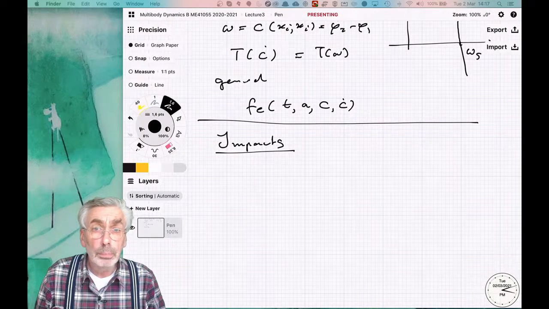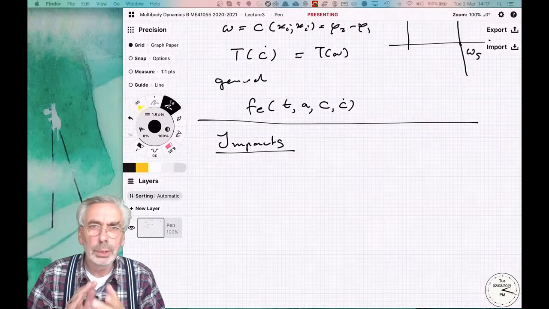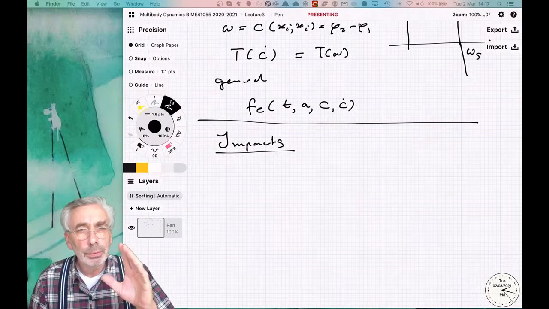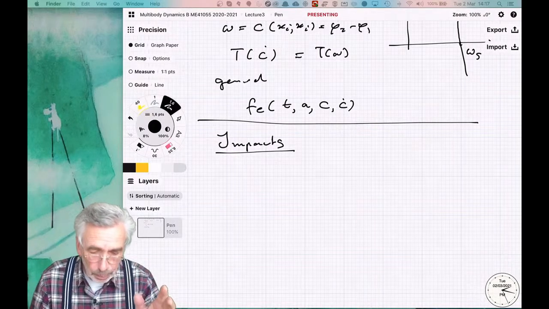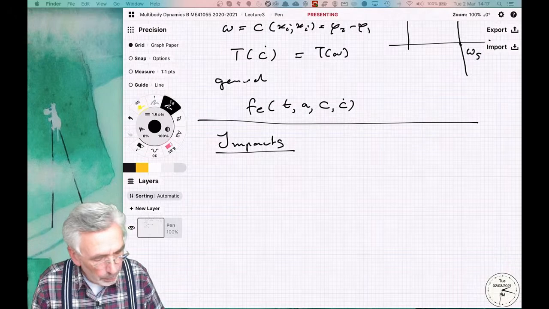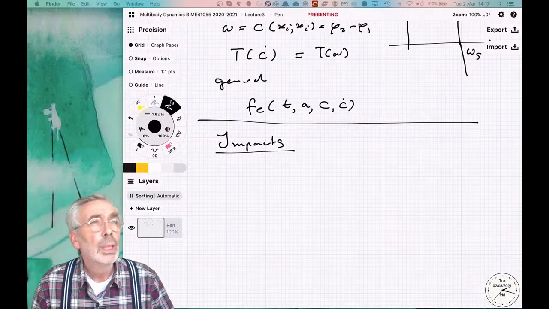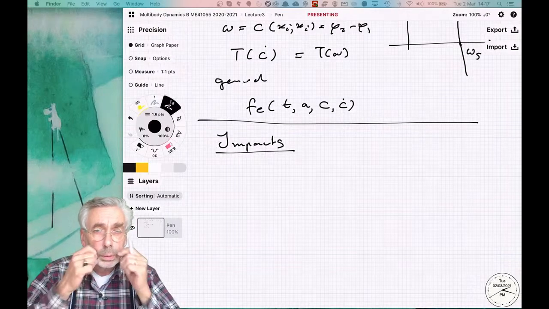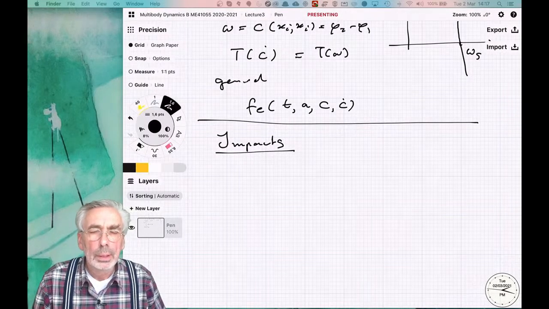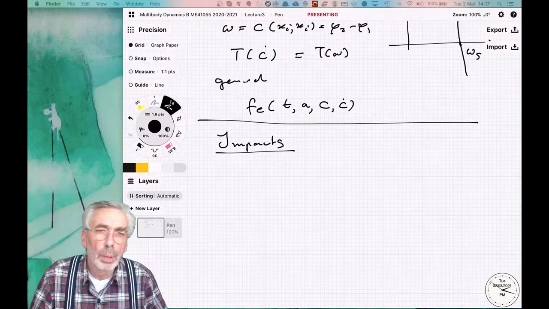It was almost gone before you noticed it, right? Did you see it happen? So in a very short duration, you have a very large force, which then disappears again. So that is what we think an impact is. It's an idealization of something. But it's in the same realm as the idealization of a rigid body, because bodies are not rigid, most bodies. They seem to be rigid, but they're not.